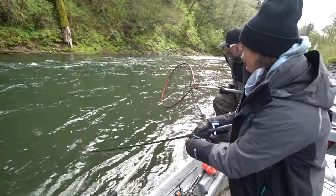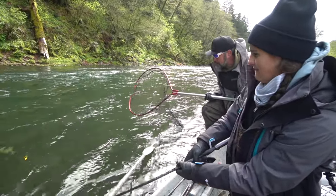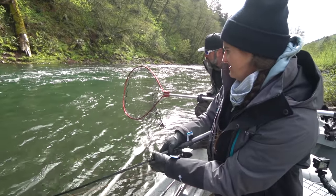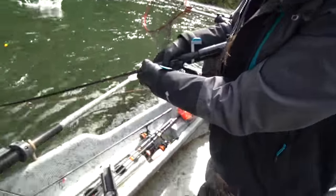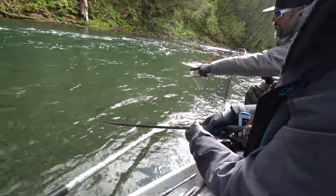Just keep him up. He's got to come up a little bit more for you. Yeah, keep your rod pushed down and up river. Really nice. Keep pushing it up river. Yes, just like that. Stay right there. Keep pushing. Keep your tip down in the water. Oh, God, it's a tanker. It's a tanker. That's a real good one. Push your rod up river.